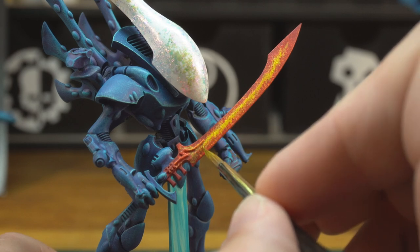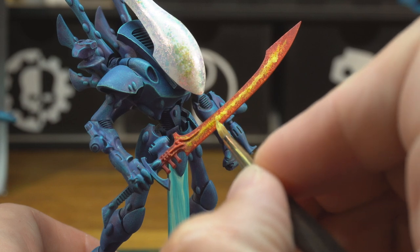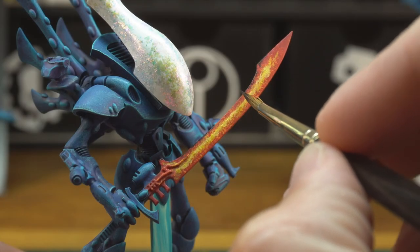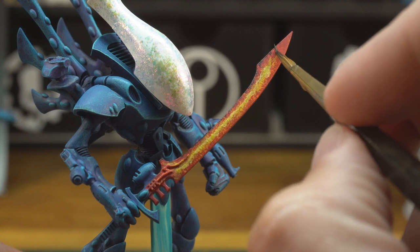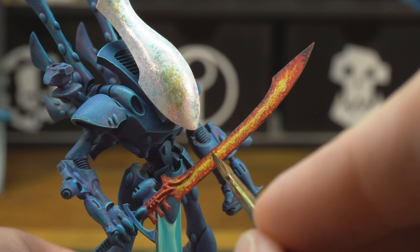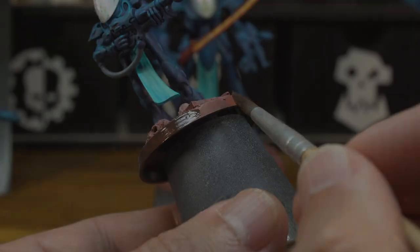Now do the same thing again but with yellow and white mixed. Thin it well with water and add this brightest highlight to a few select areas in the middle. So that's the heat — now let's add the dark crust parts on the cooler areas at the edges. Mix brown and black paint in equal parts, thin it so it flows nicely and add random scratch effects to the edges. This technique is great to learn brush control as it doesn't really matter if you're super accurate — you're trying to be messy and imperfect here. Using the edge of your brush is a little bit easier for controlling where the paint goes. To finish off the effect, use the same colour paint to paint on some little flecks here and there in the centre of the blade. Finally, I gave the rims a couple of coats of a nice deep brown colour and we're done!